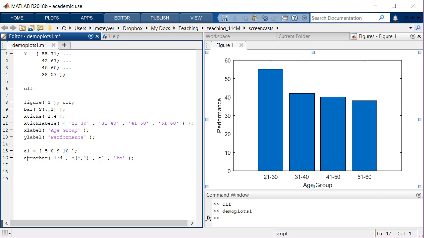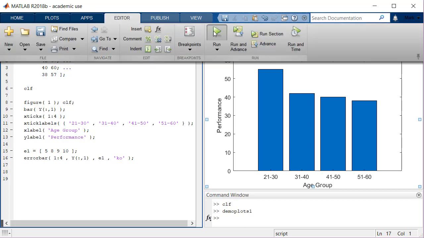Now you can use the MATLAB errorbar command to visualize error bars. The first argument are the x values, the second argument are the y values, so we take the y values that we also used for the bar graph, and then the third argument are the error values, basically how much up and down we go from the baseline values given by the y's here. And then I added some specifier that says I want these to appear in black, K is black, and I want circles at the center. So let's run this.